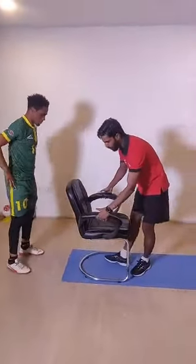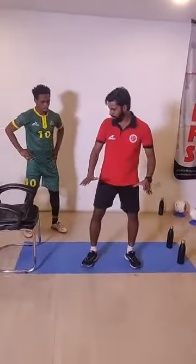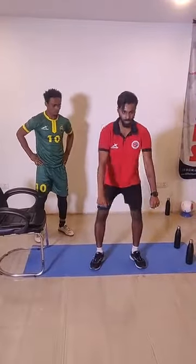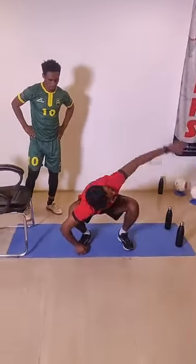Now we move this chair, okay, and we go with some stretching. Okay, so this we call squat reach. Okay, so here we go like this. Okay, we bend, we come up, we bend, and then we come up.